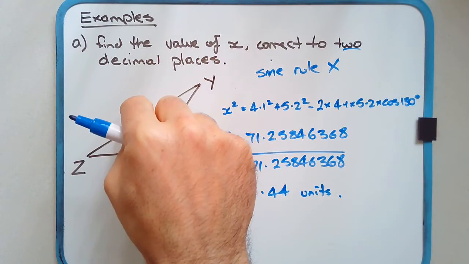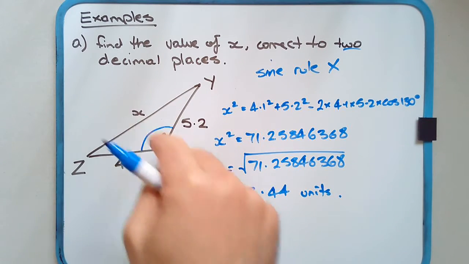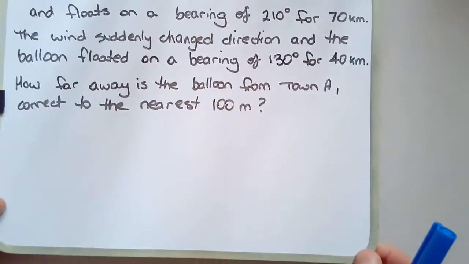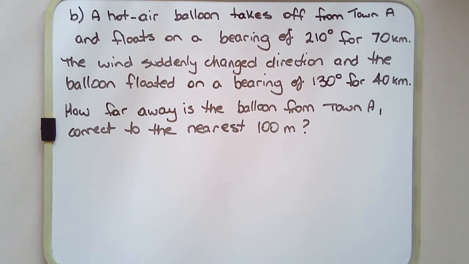Once you've got that side there, you could, if you want to, use the sine rule then, because you've got a known side-angle pair, to then find the other two angles if you like. There are multiple applications. Let's have a look at another example. Okay, and this is the example on bearings. Let's see if we can make sense of this.